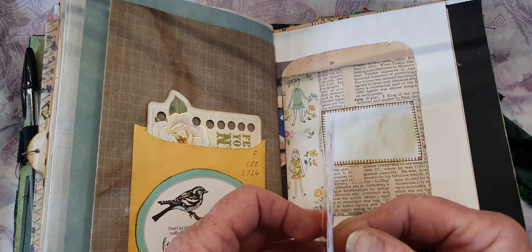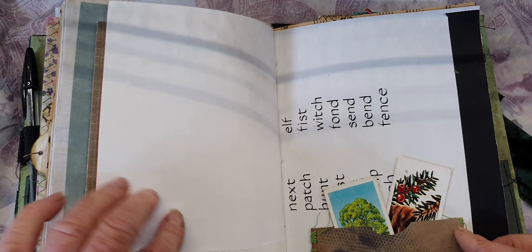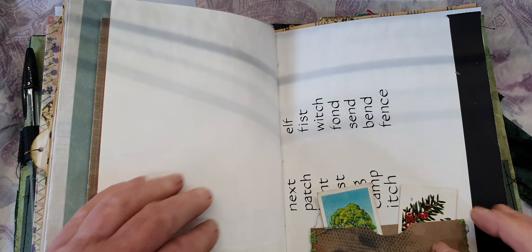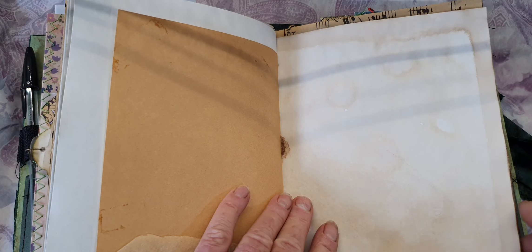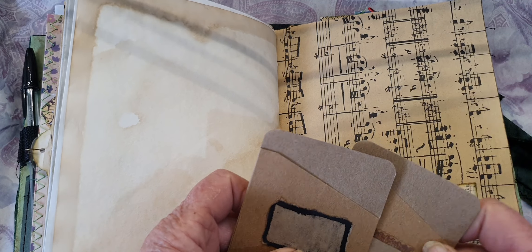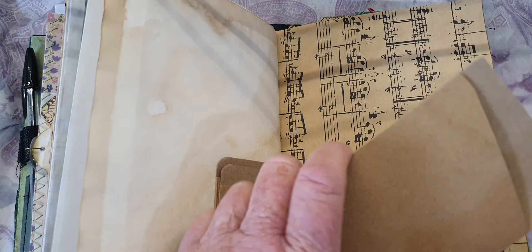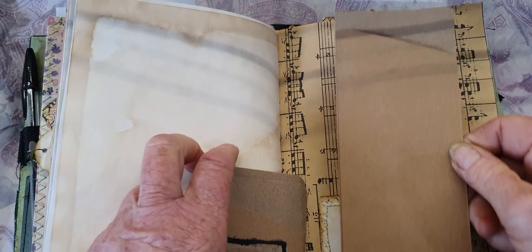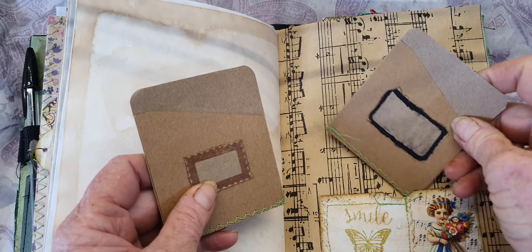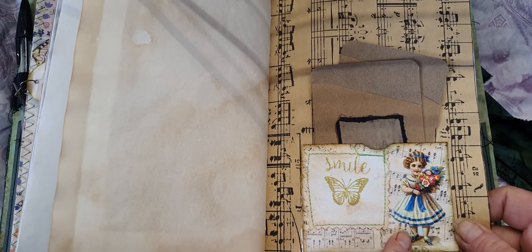I had these - I think they came out of a magazine - so I've just covered some of it up so you can journal on it. Here's some original tea cards - they're like a botanical theme - that just pops in there. Woolies bag - I love those Woolies bags. I'll show a video after to show you what I've done with them. Here I've made some little seed pockets out of a cutlery pouch - it's quite sturdy, they had cutlery wrapped up in a napkin. I cut that in half, put a little scrappy label on and you can use it. It's one of my own stickers for my collection.